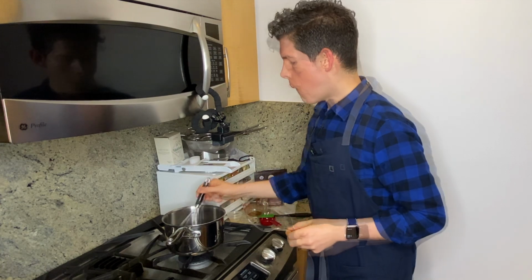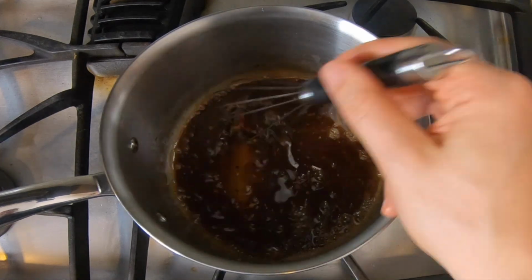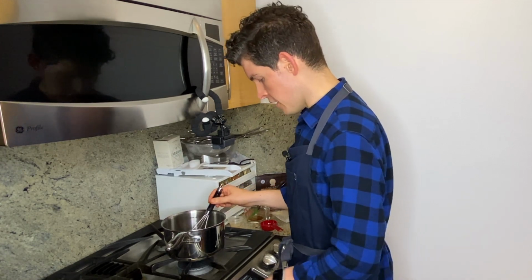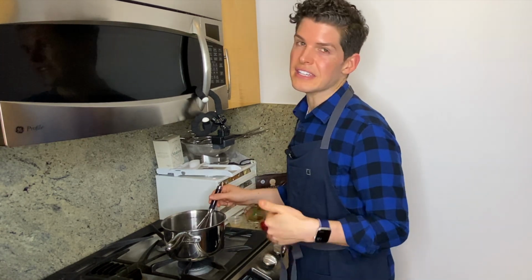Ooh, hot. I'm gonna give it 2 more minutes. All right, and so those Brussels sprouts are done. I'm gonna set another timer here for our glaze. This has been going for 4 minutes. It's not quite thick enough to where I think it should be, so I'm gonna let it keep cooking.